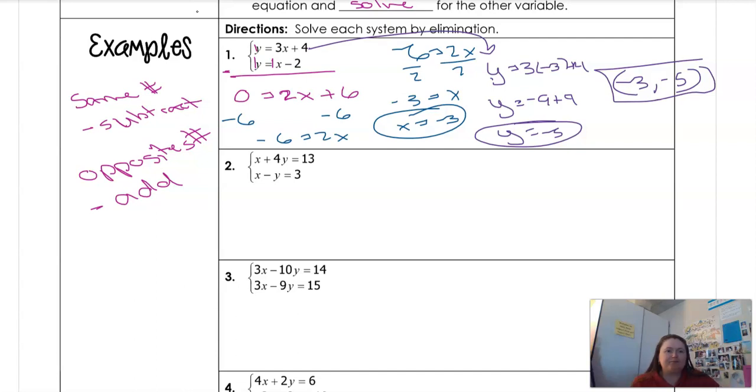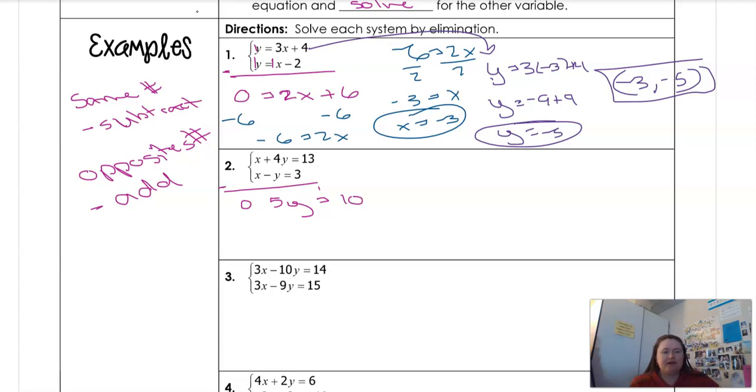So I'm going to start by subtracting the two equations. X minus x is 0, which I'll write down, but when we have more than one thing on the same side, you don't have to worry about it as much. And then 4 minus negative 1. Remember, you're minusing twice here because negative negative is actually going to be 5y equals 13 minus 3 is 10.